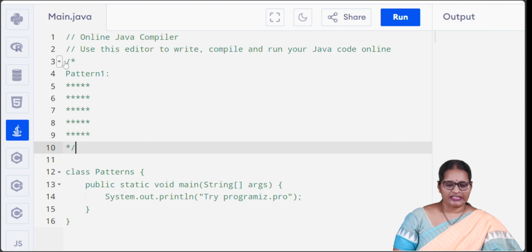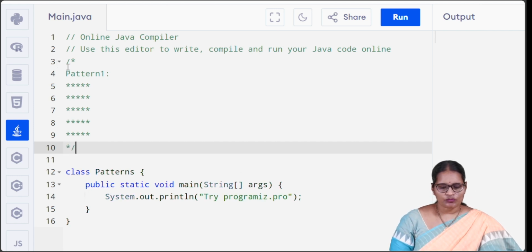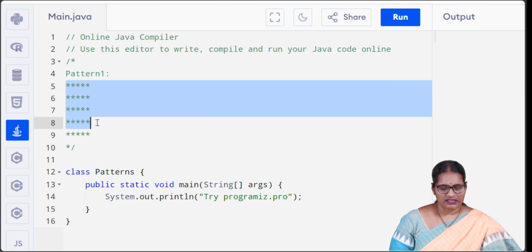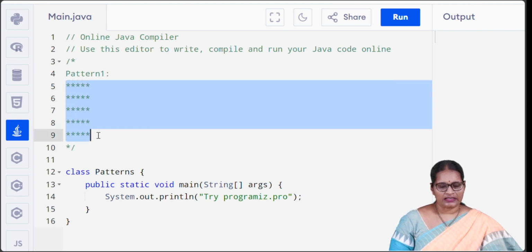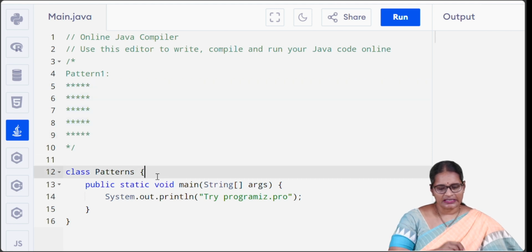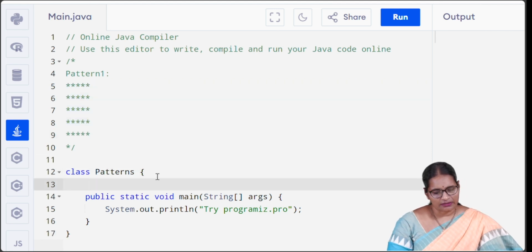So this is a multi-line comment in Java. If you observe how many stars are here, there are five stars in each row. That means there are 5 rows and 5 columns. Whenever we need to generate some data or some pattern in two-dimensional manner, we must consider a nested for loop. So here I am going to write this logic in the form of a function. Then let us invoke that function through main.